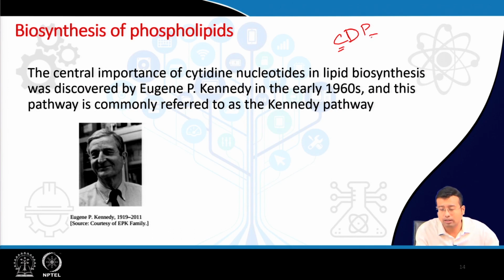When the phosphate group is not attached, it is known as nucleoside. We will be discussing them later when we are discussing nucleotide metabolism, but this is the basic chemistry that we should be aware of, nucleotides and nucleosides. So, Eugene Kennedy found out that whenever phospholipid synthesis is taking place, the head groups are donated in the form, or the head group formation takes place, whenever there is an attachment of CDP or cytidine nucleotide.